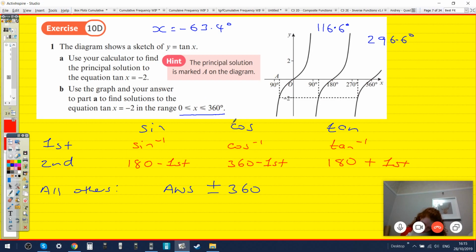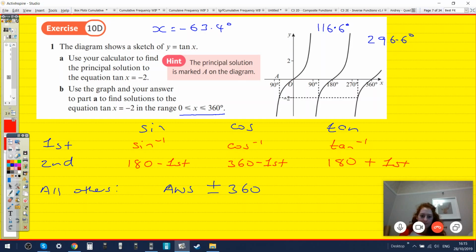Yes. So now we've done sine, cos, and tan, and so this is kind of the complete set of all the things that you need to do to solve trig equations. So the first answer is always arc sine, arc cos, arc tan, depending on what it is. The second answer is the tricky one to remember. You can draw the graph to help you, but it's always going to be the same thing every time. Sine is 180 minus, cos is 360 minus, and tan is 180 plus.